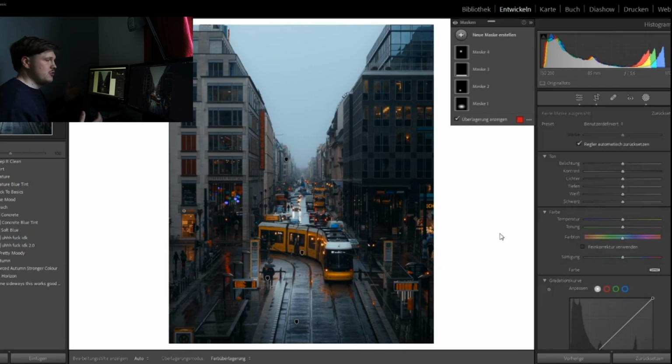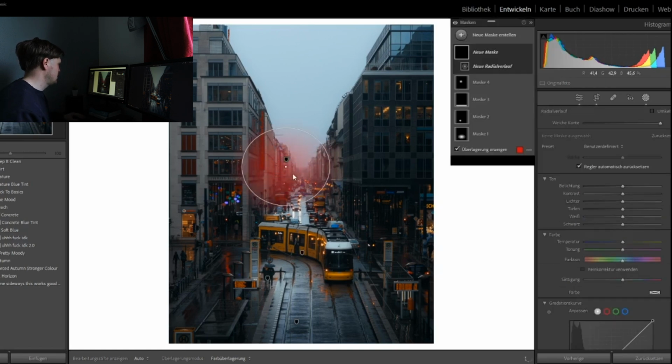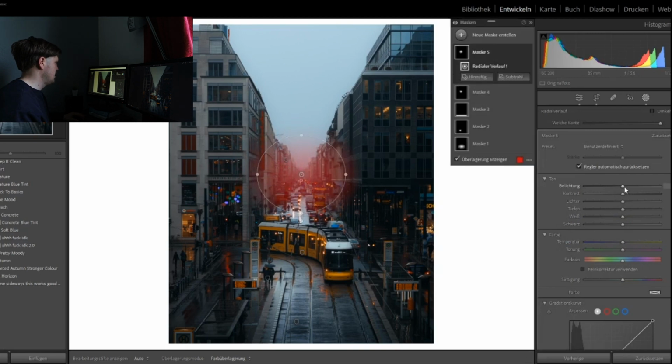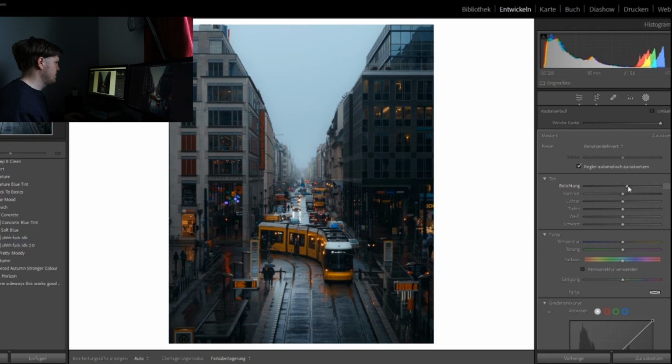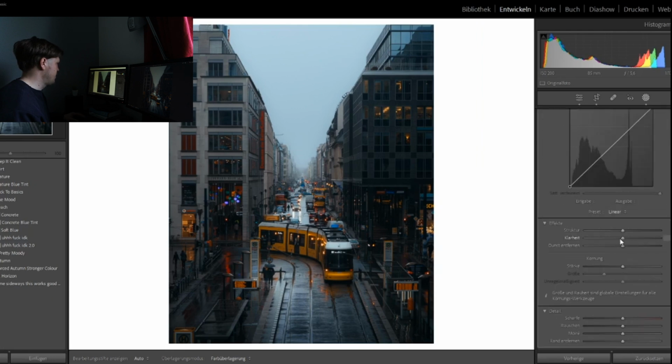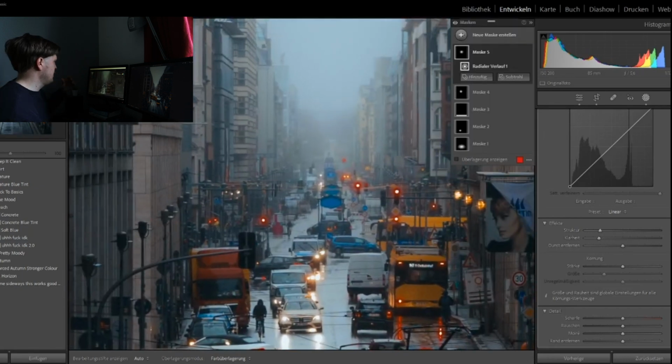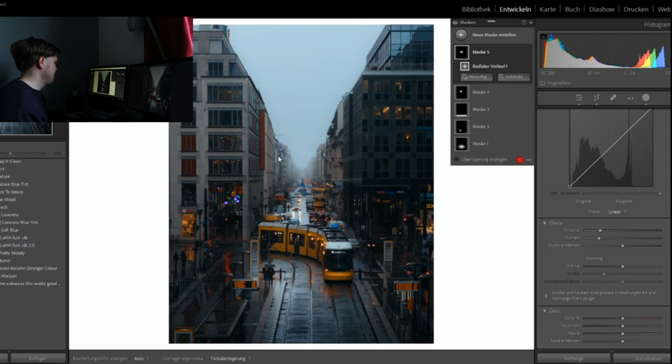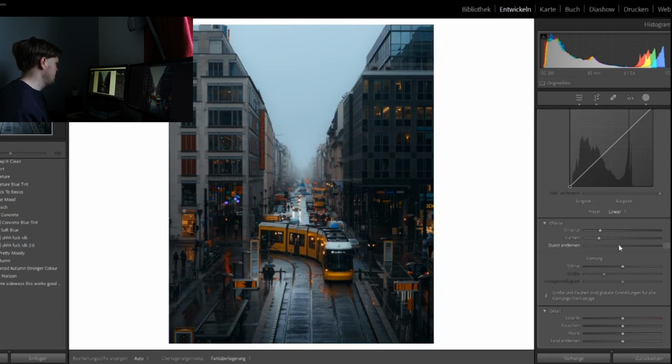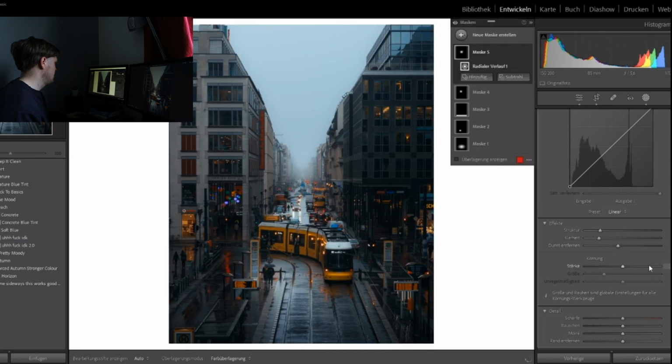And to add another layer to the image, I want to insert some mist. So I'm gonna create another mask around here. I'm just gonna increase the brightness and drop the clarity and structure. So it gives a sense of nothingness in the background, and I really like that. Maybe even drop this one a bit. Yeah, so this was before, this is right now.